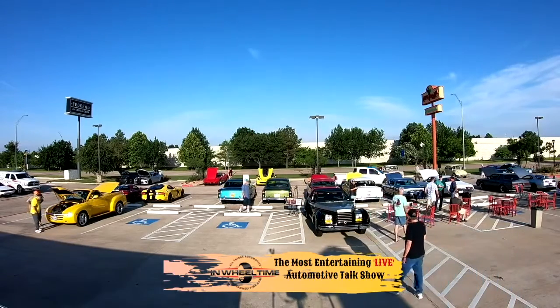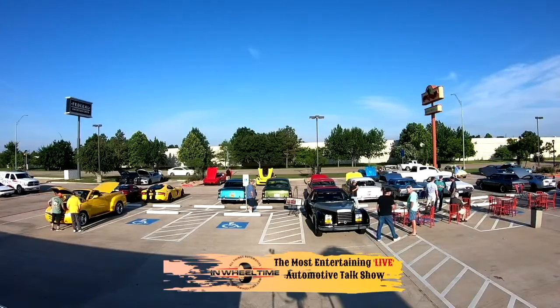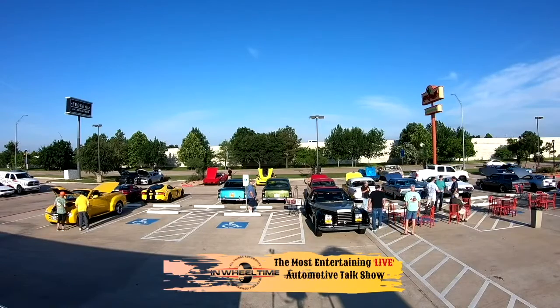But at any rate, welcome to the monthly Tailpipes and Tacos Cruise-In out here in Katy. And Mr. Mars has lined up a guest for us. When we were watching the cars come in earlier, we saw this black and gray one come in, and we kept talking about, was that an Accord? Is it this or is that? Well, it's not any of that. It's a mystery car. I'm going to let Ron Fernau tell us about that unique vehicle out there. What is it, Ron? Well, it's called an Armaretta. Yes, and it's named after an Italian cookie.